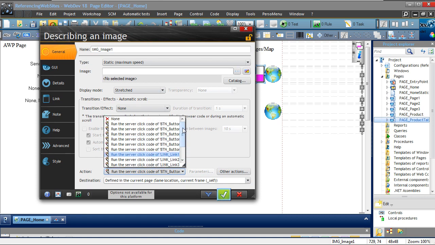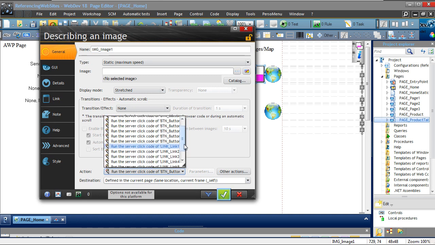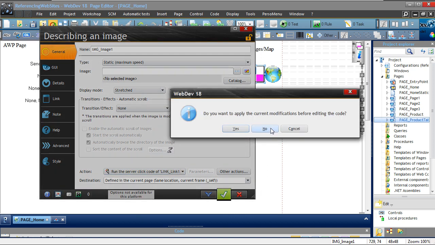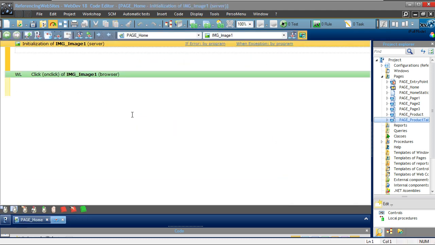Those are the only actions available, which means that here, if I look at the code that is available, the code that is available is just initialization of image and click on browser code. There is no server code click on an image, which means that basically it's completely unusable for what we want to do.